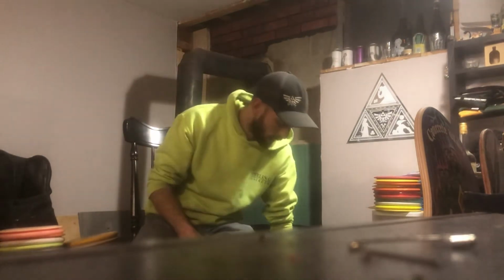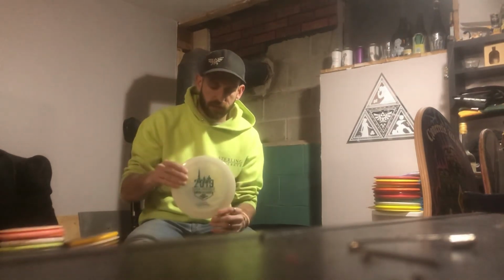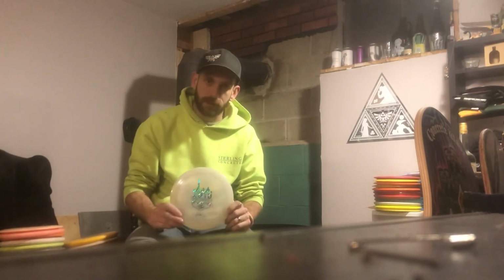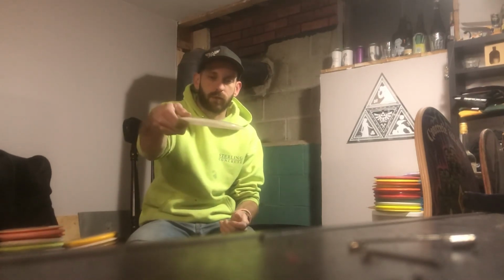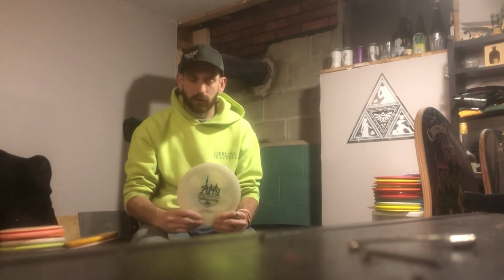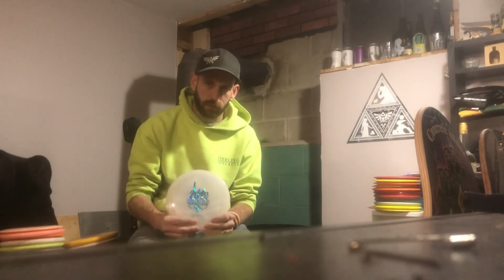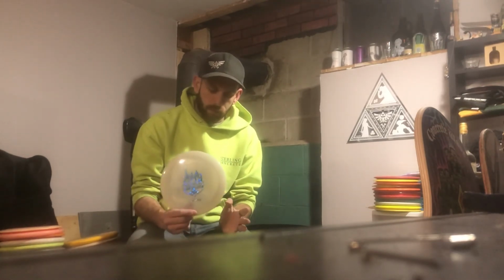Really good disc. I also have a D1 Max 400 glow plastic. This is a disc that I got for Christmas this year, and it instantly found a spot in my bag. It's a little bit more flippy than the 4G D1, but I can release this on a hyzer and it's gonna flip to flat and it's gonna go completely straight for a long time before hitting hard at the end. It's super reliable. I regularly put this out about 400 feet. It's a super reliable disc for those flip up to flat and still have reliable fade at the end without turning over too much.